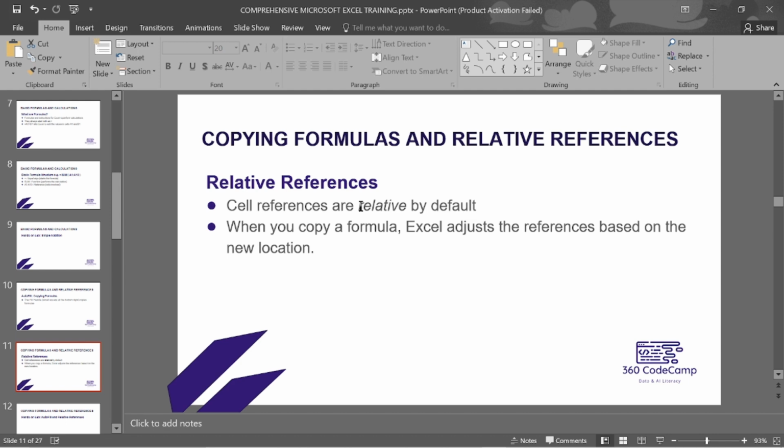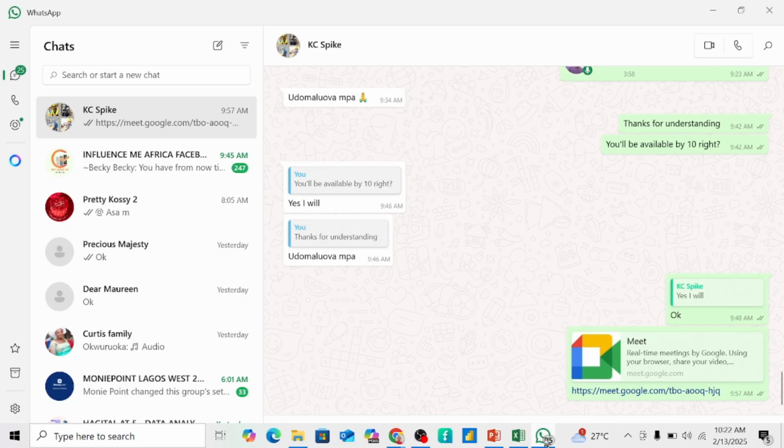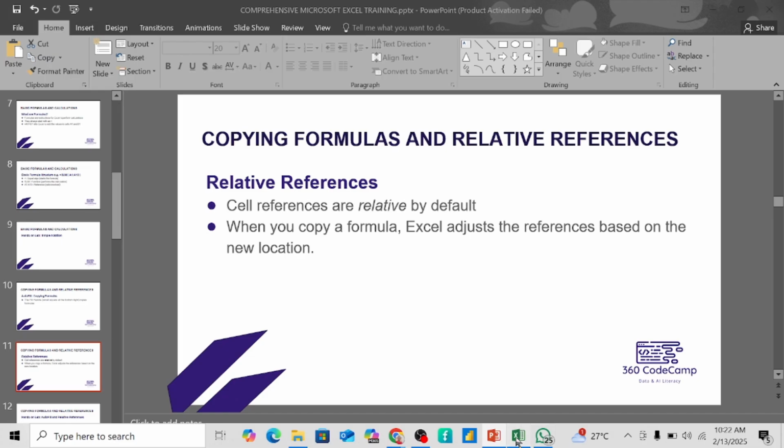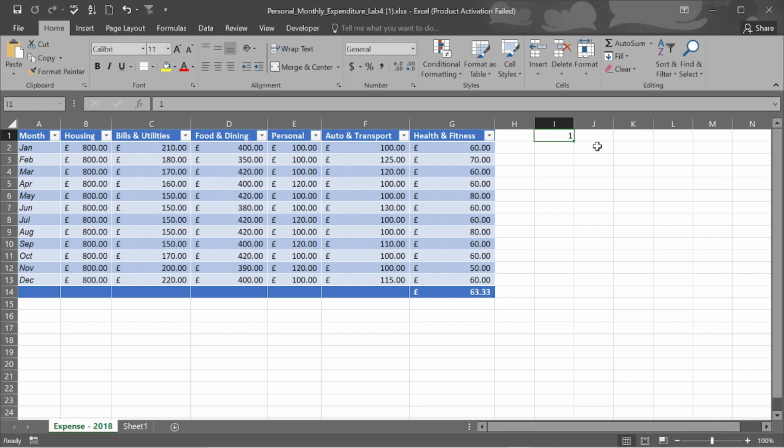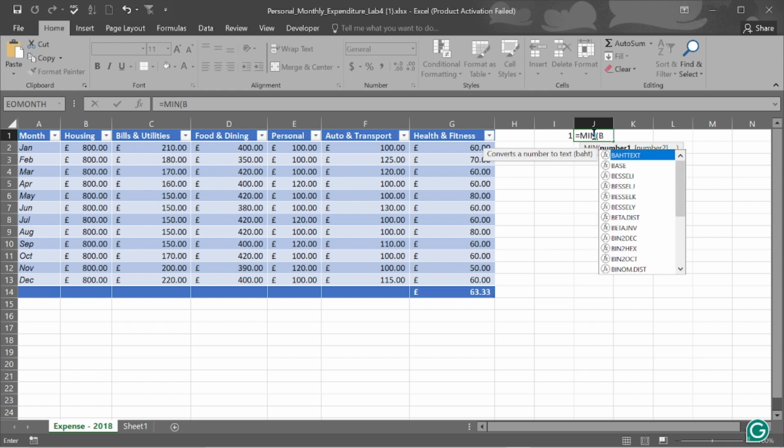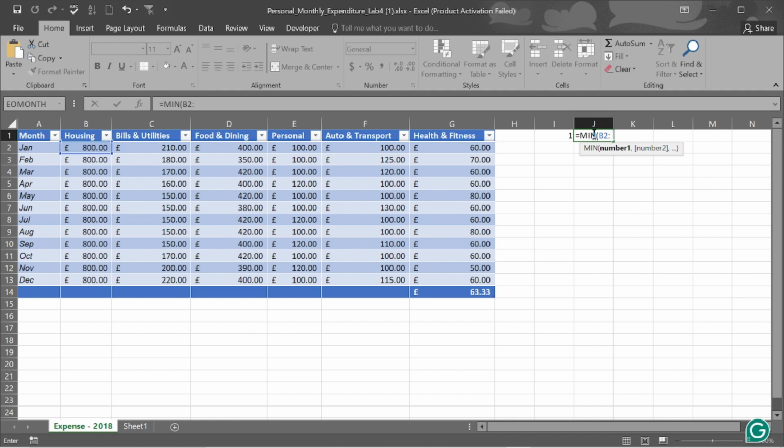Whenever you type a function, let me show you, for instance. I type equal to mean and open parenthesis, and I say b2 to e5.